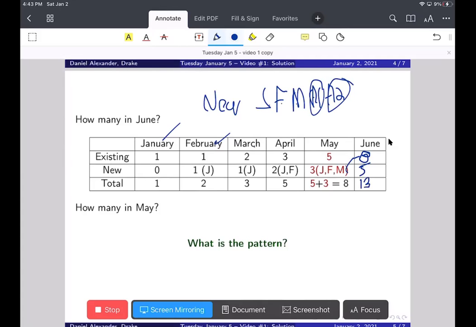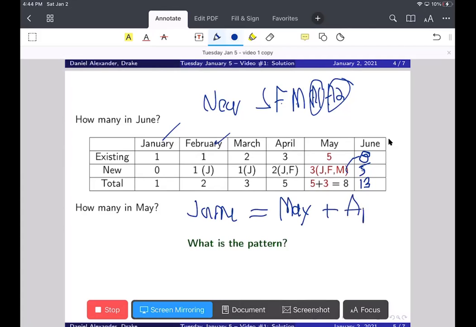So I'm just thinking about what the pattern is, and I'm going to go through a couple of things in my head. Notice that whatever number we add here, see if you can see where else this 5 appears on the chart. Notice that it appears here. Can you see where this 3 appears on the chart? Notice it appears here. This 2 appears here. So the pattern is, let's go for June: June was equal to all the ones in May, plus all the ones that were alive by the end of April.